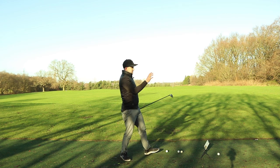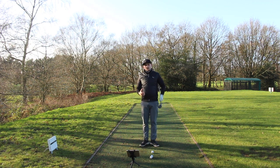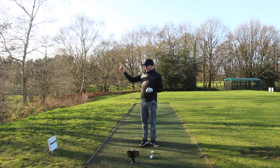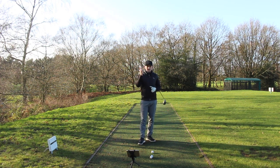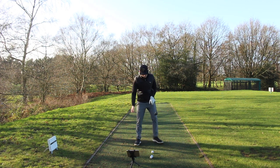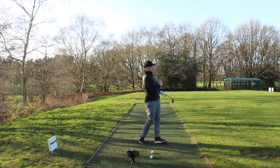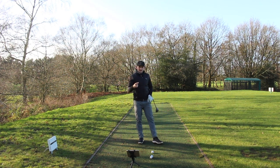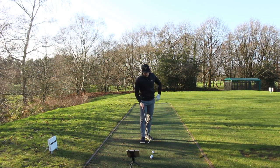So what I want you to do is pick a name. Whether you're a football player, American football player, or whatever you want — pick a name. I support a football team and I'm going to use a football player's name: Sergio Aguero. The feeling of 'Sergio' is my backswing, and 'Aguero' on the way through almost gives me a feeling and a mantra to have in my head. Let's take the first one away and see what the club head speed is.